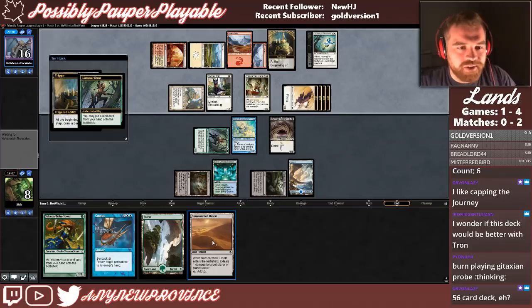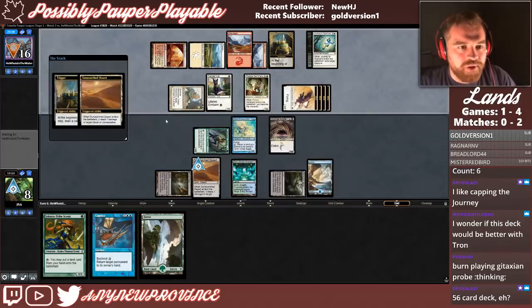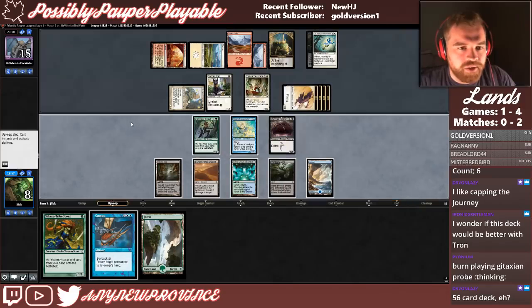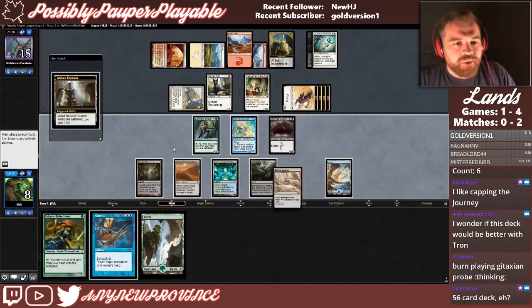Oh, yeah, 56 card decks are tight. Scorch you. And we kind of need some life gain here. All right, turn comes back. We draw Radiant Fountain. That's a good draw. All right, so let's Radiant Fountain to gain some life.